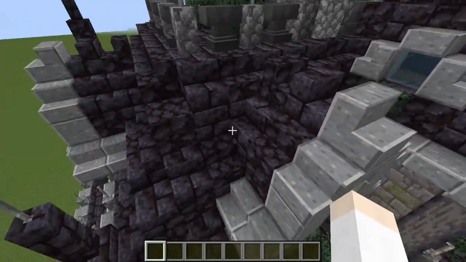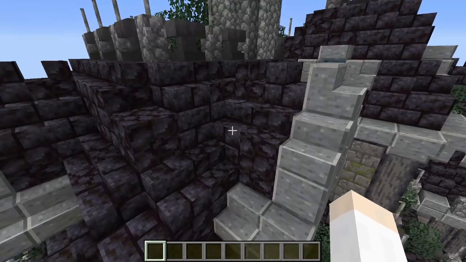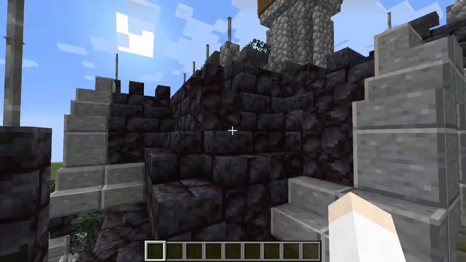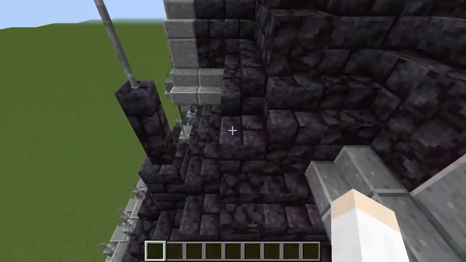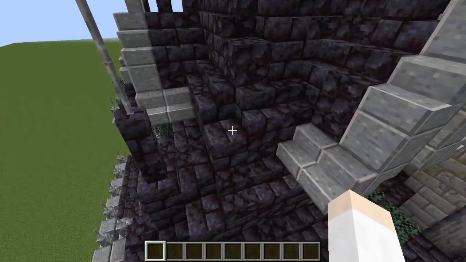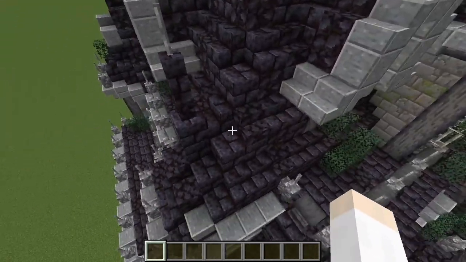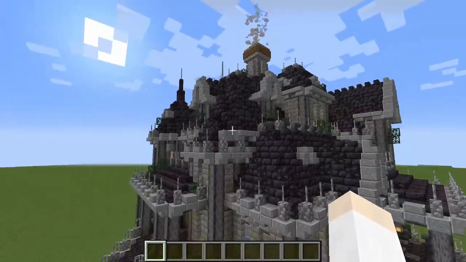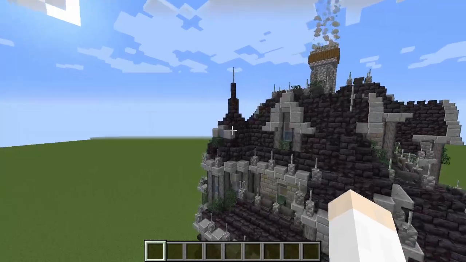For the actual roof, I've mixed black stone into black stone brick, and I haven't put a stair in the corner of the building, as that just doesn't really look right if you do it. So that's pretty much the outside.